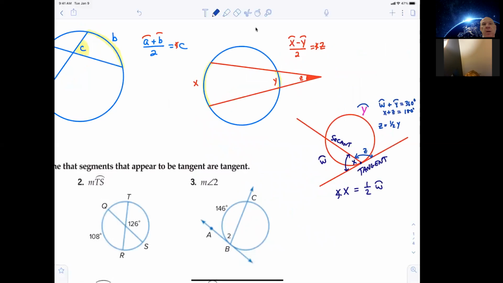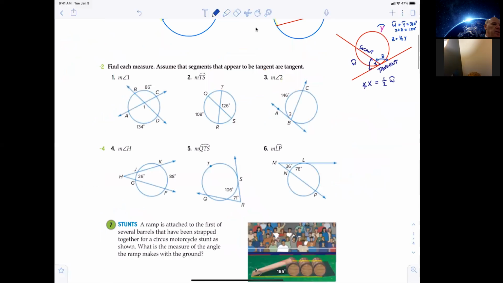And then, like I said, that brings us to almost the end of the chapter. We just have one section left, but I'm not going to do that section. We're going to spend next week doing this last section. So now let's take a look at how simple these problems are.